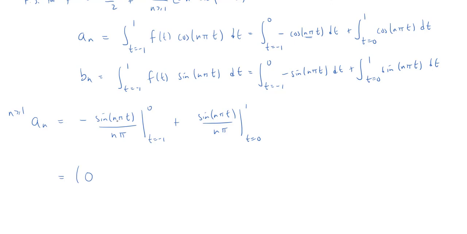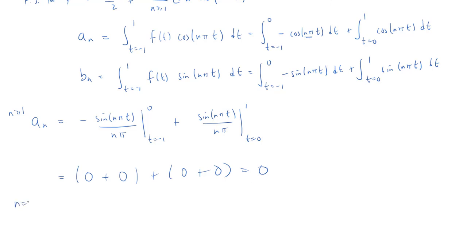Okay, but n is some sort of integer, and I multiply it by pi. That means I'm living on the x-axis, where the sine is always 0 anyway. So in fact, this is just going to be 0, minus, plus, doesn't matter, 0. And for the exact same reasons over here, right? I put in a 1, I get an n pi. Sine of n pi is always 0. If I put in a 0, sine of 0 is still 0. So this whole thing is going to be 0. All right, so my a sub n is equal to 0 when n is at least 1.